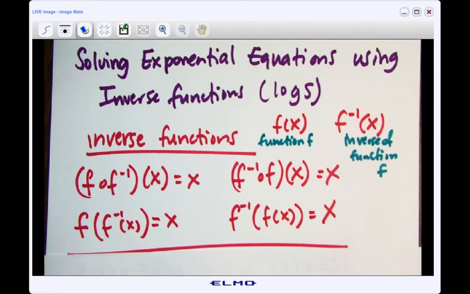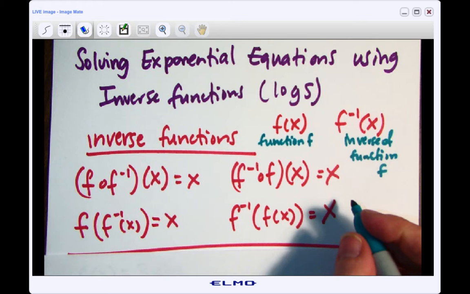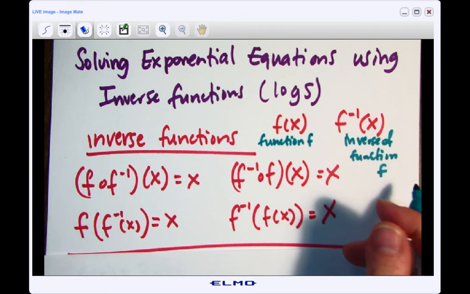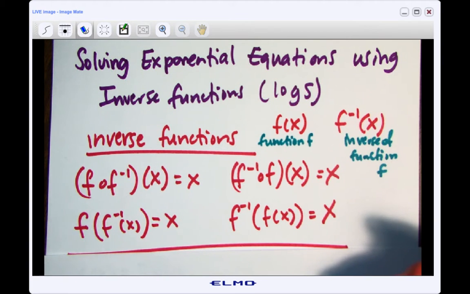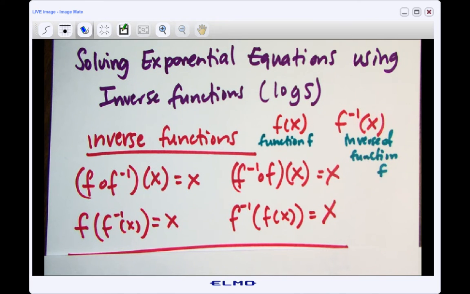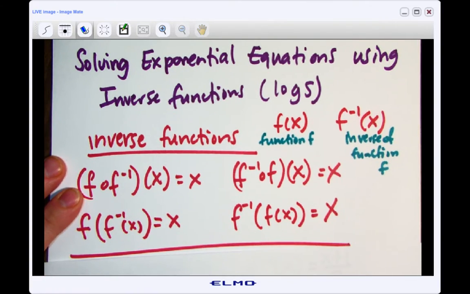So this is the idea that we talked about in class where, if I hand everybody a $20 bill as they walk into the door, and then Mr. McManus shows up and starts taking $20 bills from everyone as they walk out the door, you're going to end up with whatever you walked in with. Not everybody's going to walk out with the same thing, but you're all going to walk out with whatever you started with. This is the idea of composing functions. I'm a plus 20. Mr. McManus is a minus 20. We're inverse functions, doing the opposites of each other. So when we do them consecutively, you actually end up the same as you were before we started.